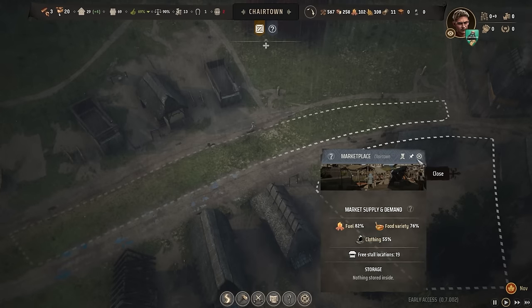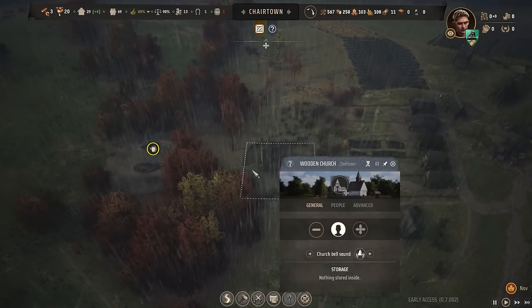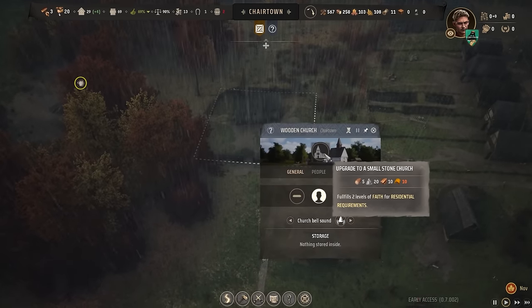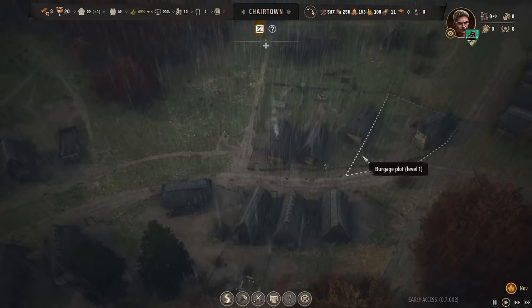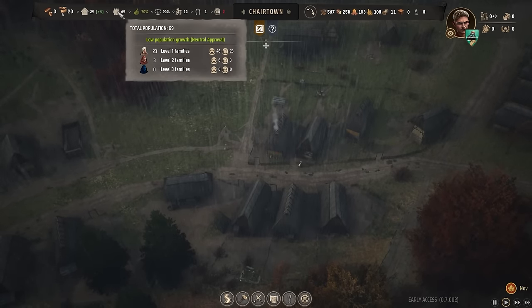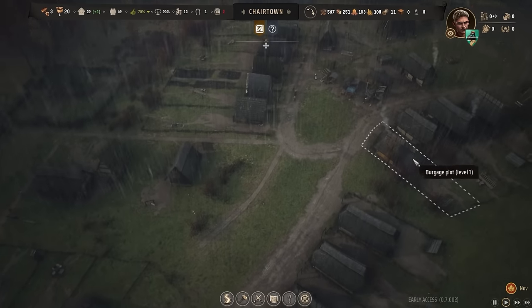I've not seen them putting down some houses, but I do hope the further we get into the gameplay, that should work. Also not sure if we can change anything about this one. Look, upgrade to a small stone church. We do need some of the mining stuff. We should definitely invest in that soon. We have a lot of workforce. We have people being very happy. We have food. Fuel is kind of an issue here.